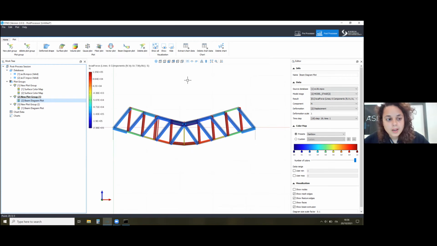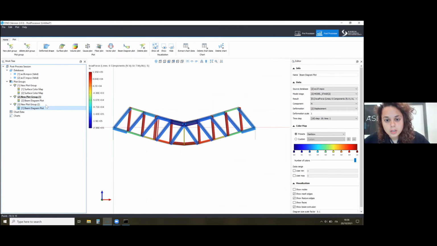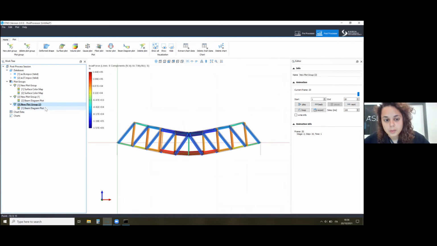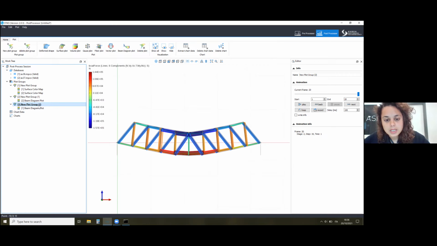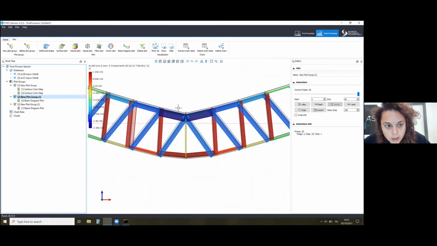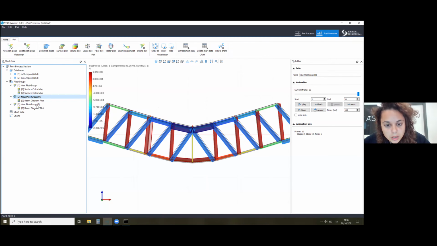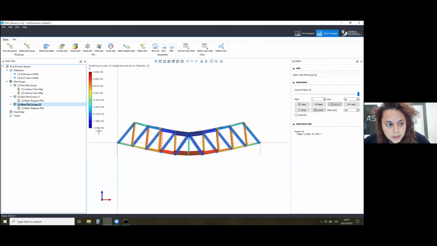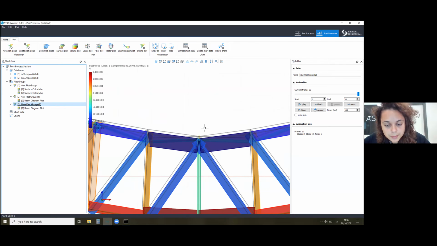Okay, so here we have the first example with the elastic transformation, and here we have the second example with the elastic transformation. As you can see, there is less axial force developing on the vertical elements in the first example, or more? Yes, there is more. And this one, 2.36, is much higher. Yep, much higher than this one, almost double.